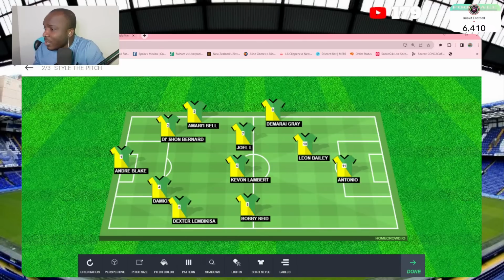Guys, we're able to use Lowe, Pinnock, Bernard in a 3-4-3. This will help us to have more people in attack. Lembikisa and Bell can play as wing backs. Any one of the three can step into midfield.